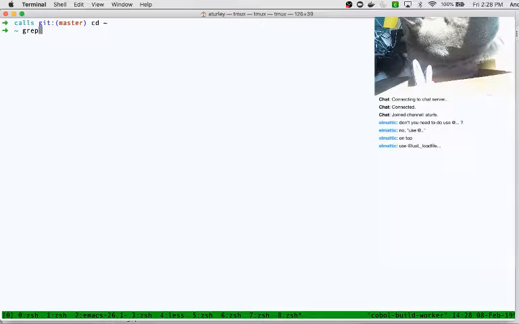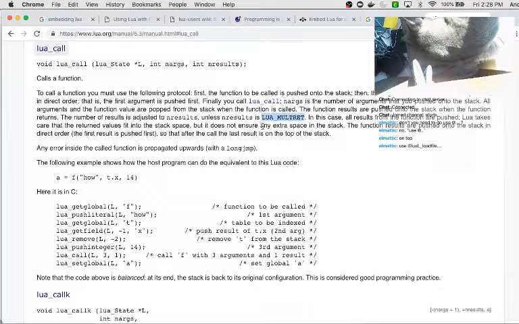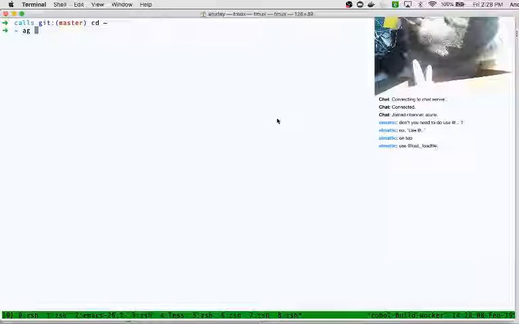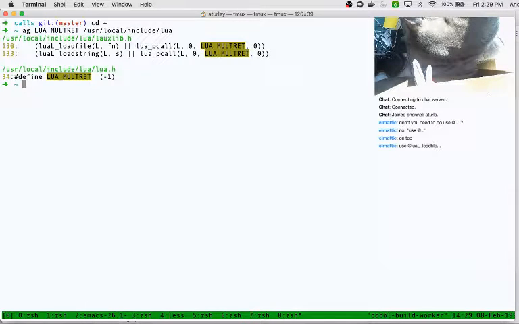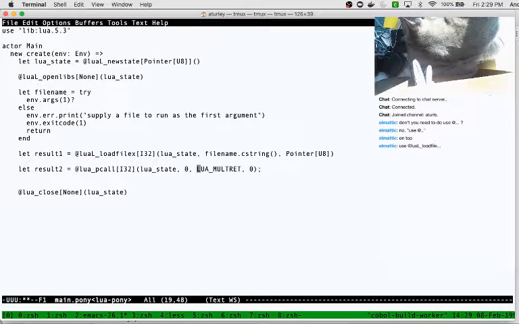So let's look in our Lua directory. It's defined with a define here as -1. So let's pass a -1 here. Okay.